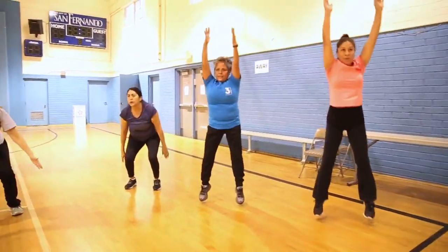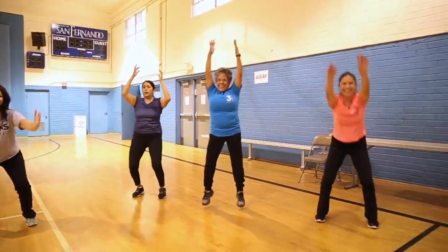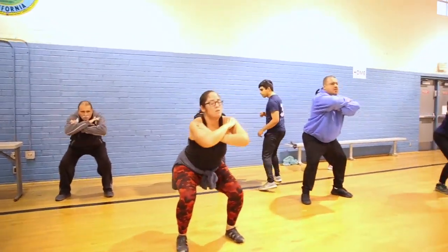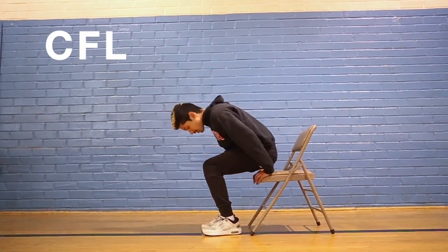Jump up explosive at the top, reach for the stars, and come back down. Very nice. Three, I know it's starting to get tiring. Almost one, there. And relax. Very good. For CFL, we'll be doing a boat hold on a chair.